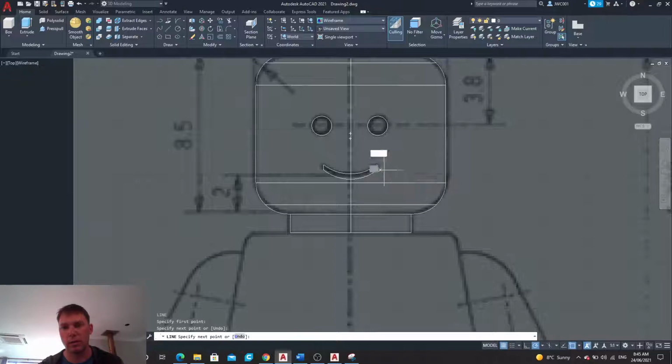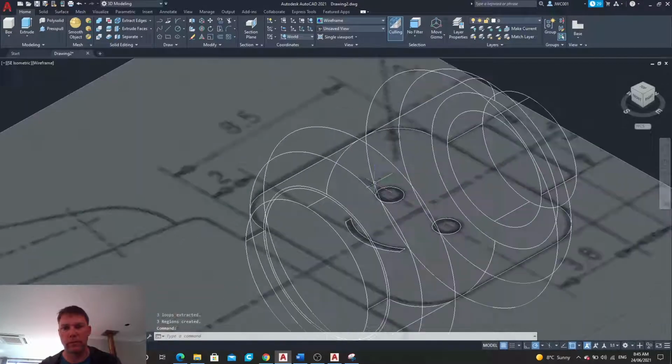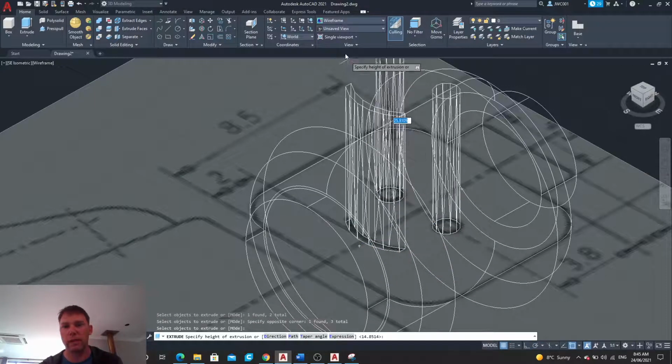And a line here. Now, his mouth needs to be joined. Enter. Alright. So 3 regions. 1, 2, 3. And then I'm going to extrude those there. So I'm going to extrude 1, 2, 3. Up out of his skull.